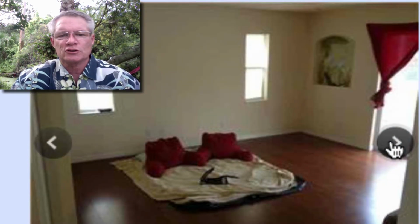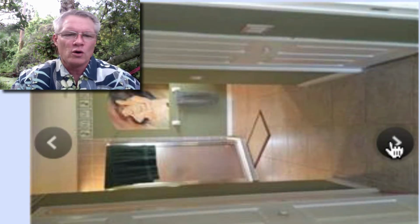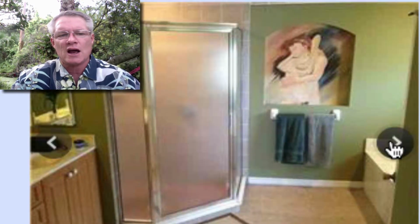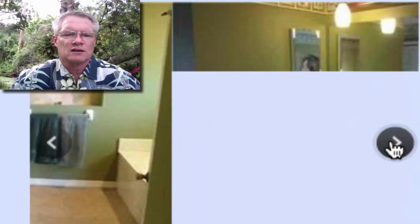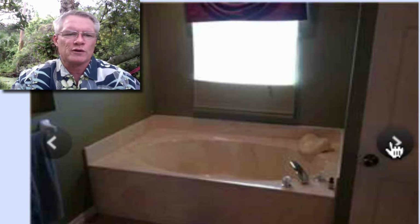This one's a short sale at $299. Will it sell at $299 even if you made an all cash offer? No. It will probably sell in the $340, $350 range. The $299 is just like a tickler to get you to make an offer so they can turn it into the bank to find out what the bank would accept.